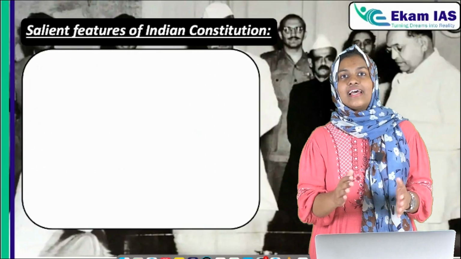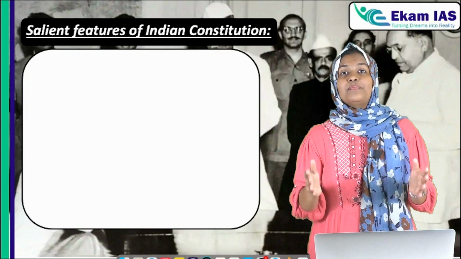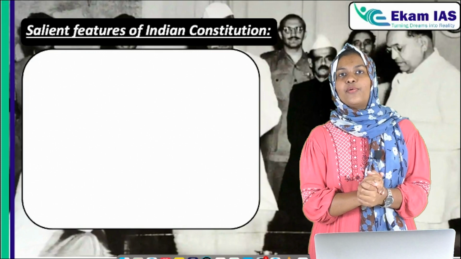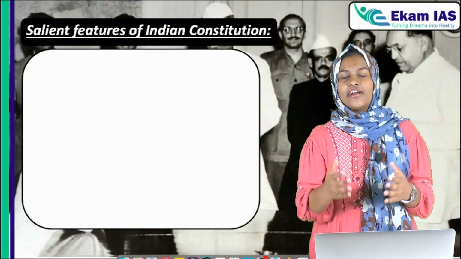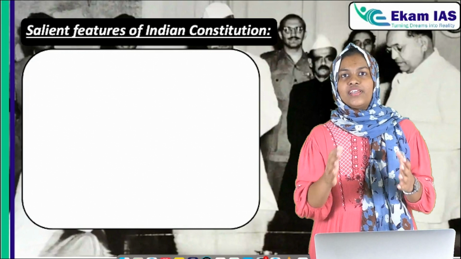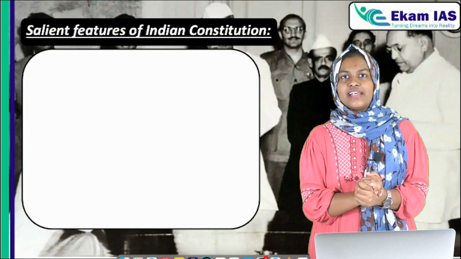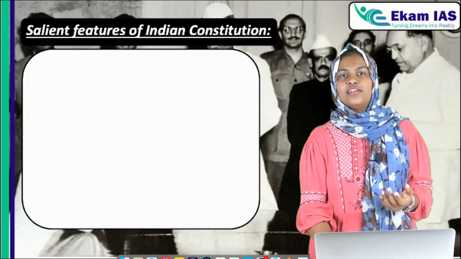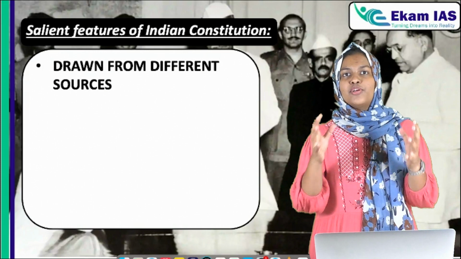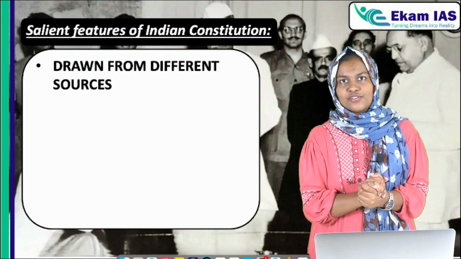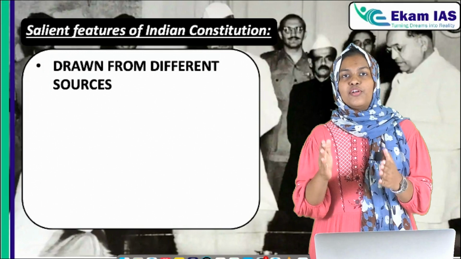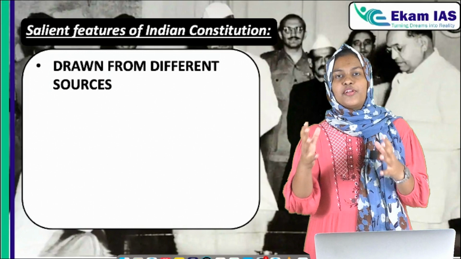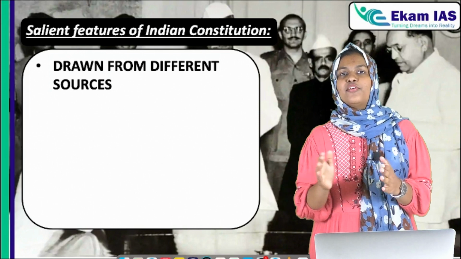Now let's see what the salient features of the Indian Constitution are. When the British left India, we were at the edge of poverty, and there was a sudden requirement of the people for a government to rule them properly. So with the limited time, we took a lot from the constitutions of various countries, and we incorporated or borrowed special features from those countries and added them to our Constitution. Hence, one of our salient features is that we have borrowed most of the provisions from different parts of the world. So that is one of the salient features.